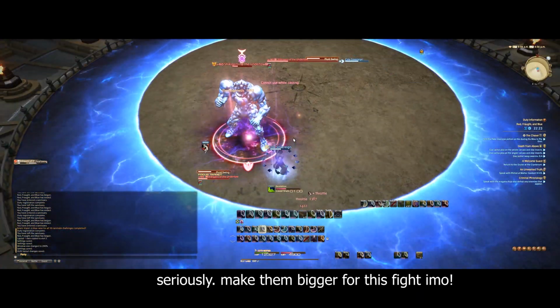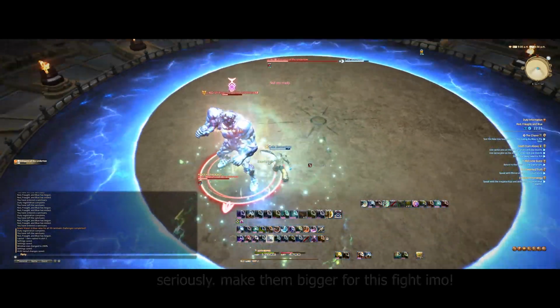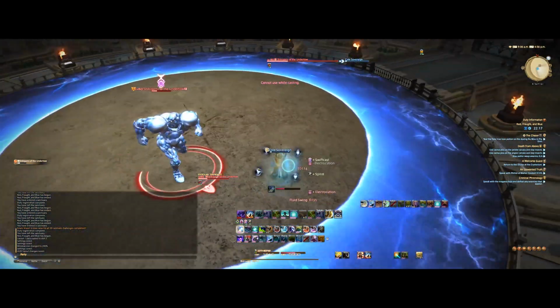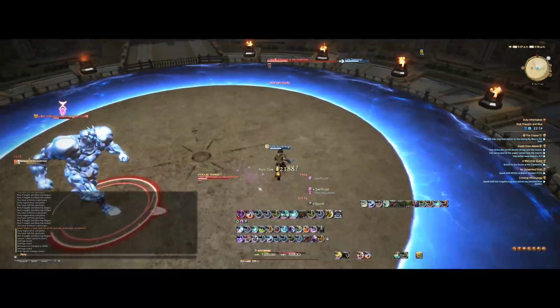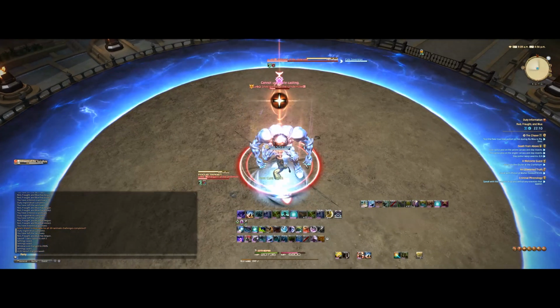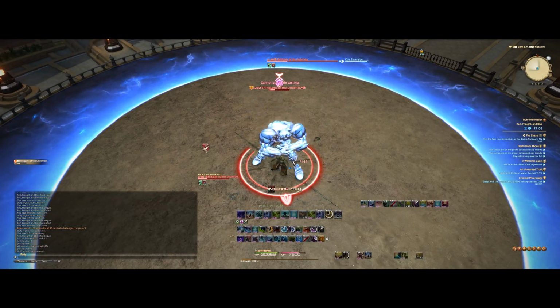But when it's applied to you, use the exfoliation ability and make sure you get that off of you, because when it says it's going to kill you in like 10 seconds, it's no joke. But keeping all that in mind, he should honestly be a pretty simple fight. And yeah, not too bad.